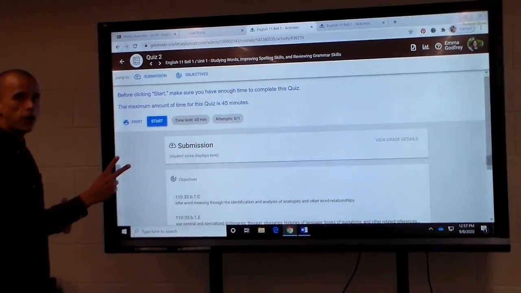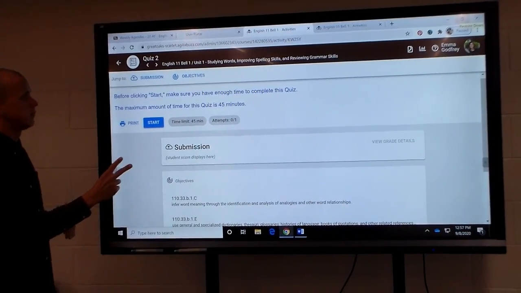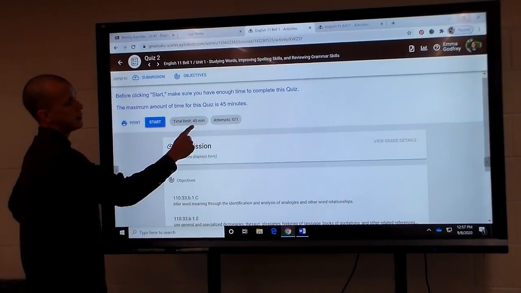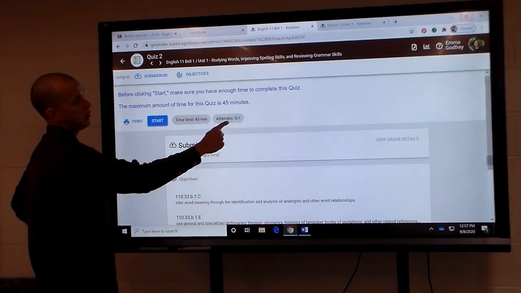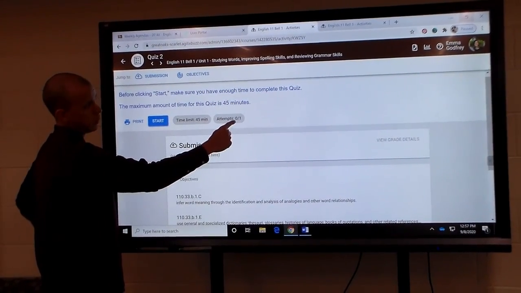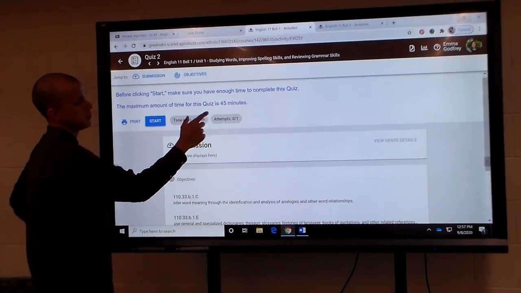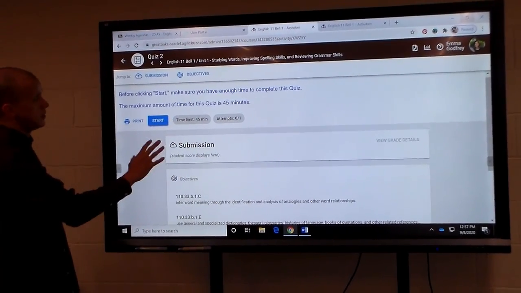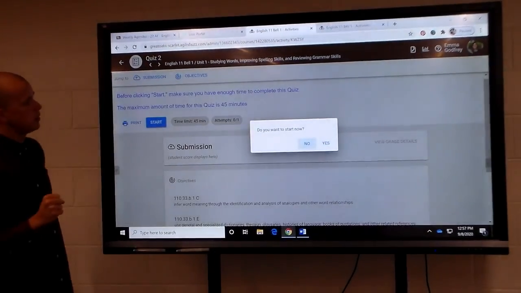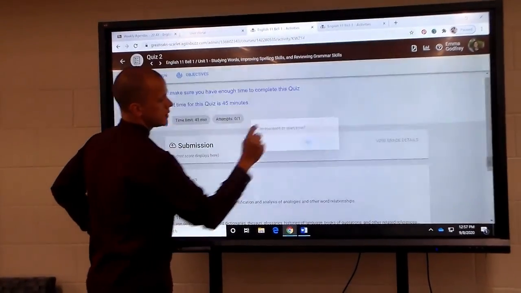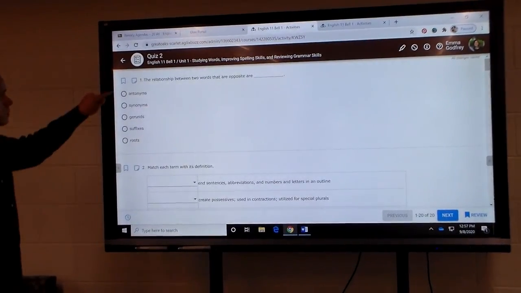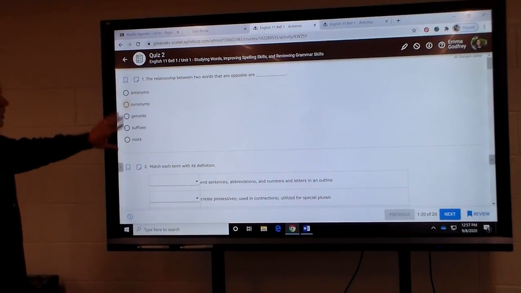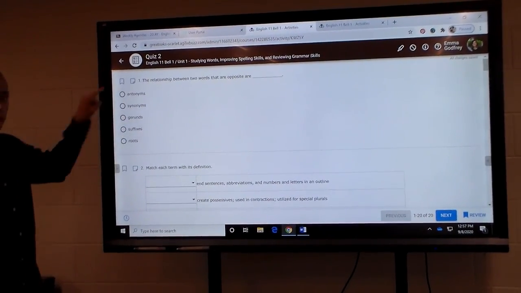which is the second part of this cycle that you are completing. You'll notice that you have a time limit of 45 minutes, and you only get one attempt. There will be some special circumstances, but those are the two main guidelines that you'll follow. After you get to this page and you want to start your quiz, you'll have to say yes. And the biggest difference here, it looks very similar to the yellow boxes.